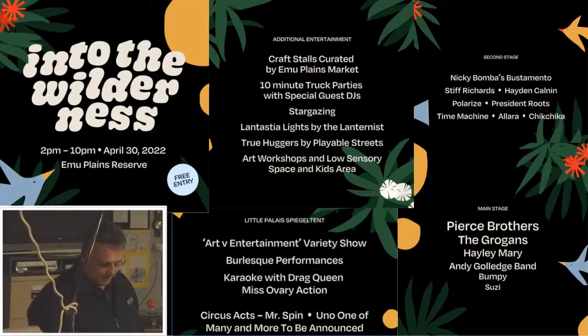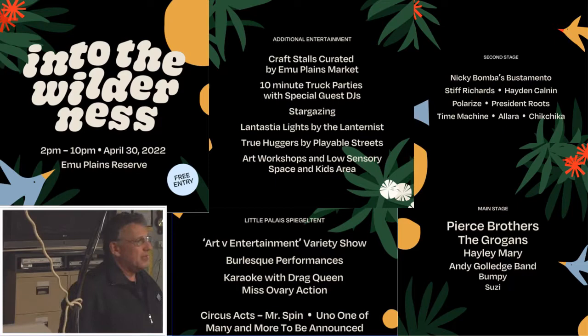And that's a little bit of the blurb they've sent out about the Into the Wilderness Festival. As you see in the middle tile there, they show us as stargazing. I couldn't actually find the one that mentions us particularly, but I have seen it elsewhere, but I couldn't remember what the link was. So it's going to include things such as the Spiegel tent, and there's going to be burlesque and circus acts and all sorts of things, as well as live music on a couple of stages. So it's very much an artsy type thing. And obviously they see the Astronomy Society as fitting quite well into that.